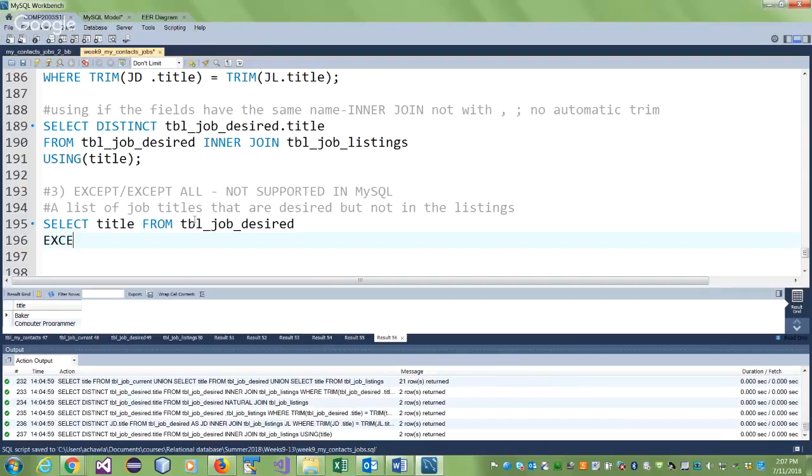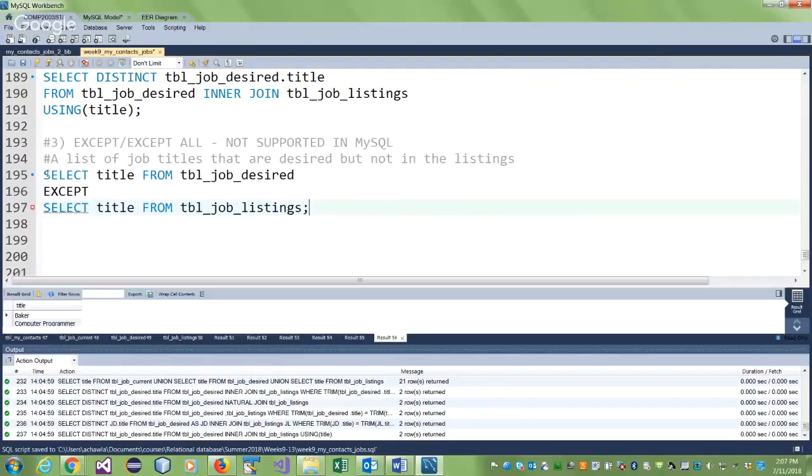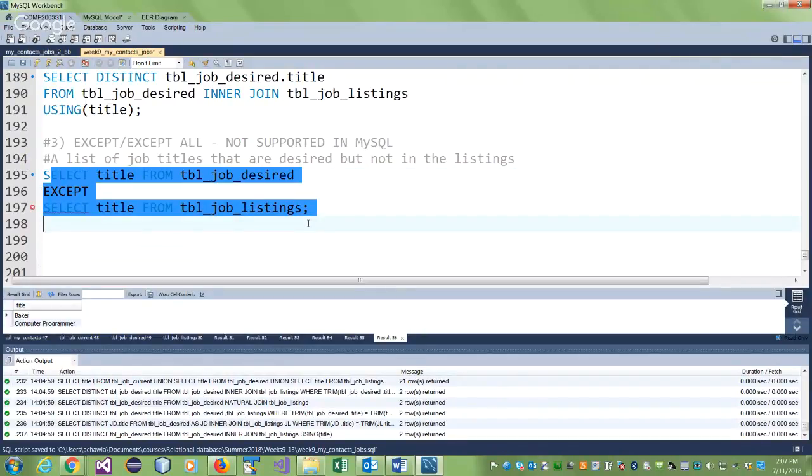Actually, there is another one which is also not supported, but I'll write it. Maybe here I can show you outer join. It will be a good one to show you an outer join. So this is not supported. And just so that you know, some languages, I can't remember, what is it, Oracle or DB2?